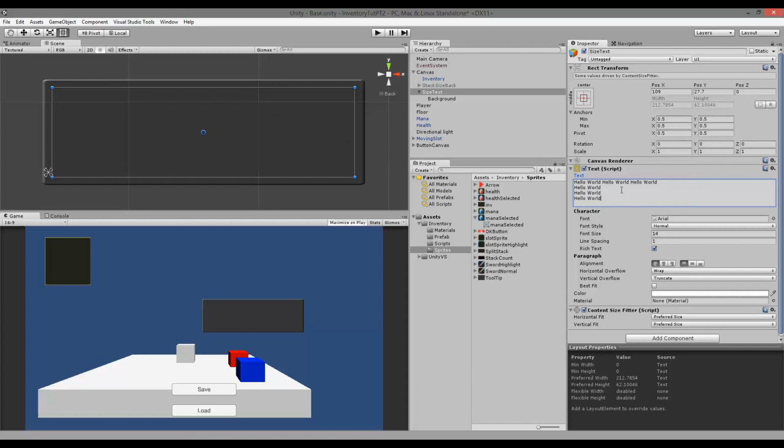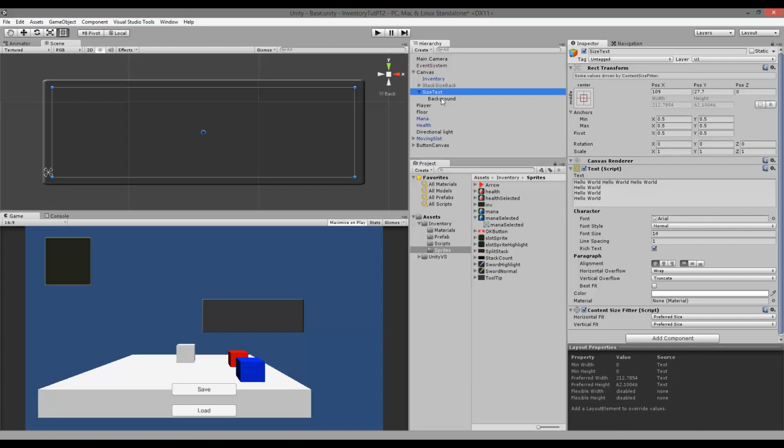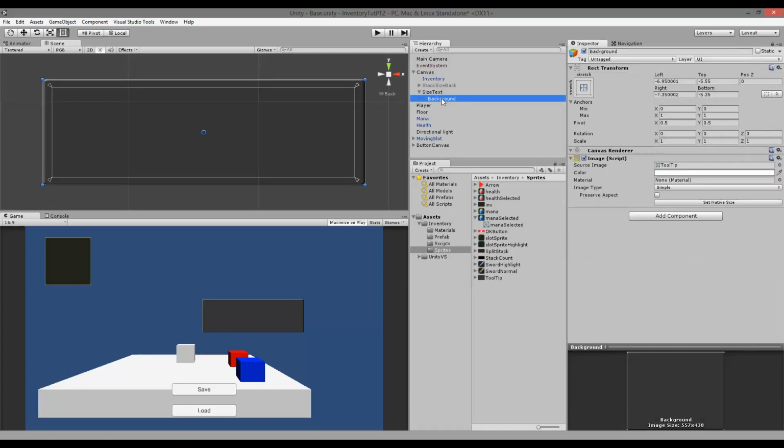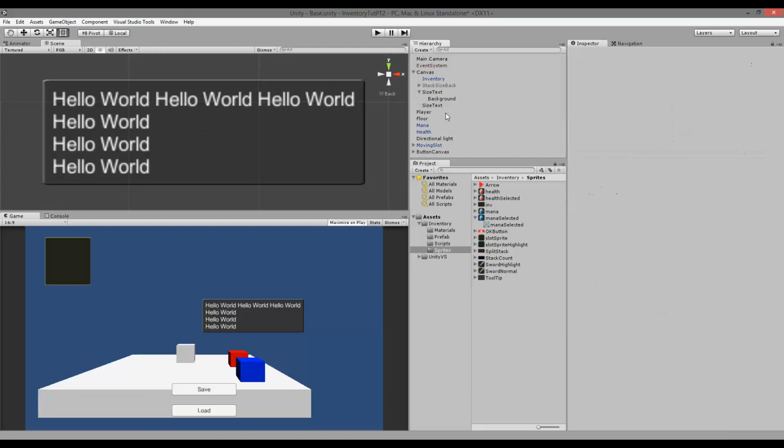You might have noticed that the text is not even visible on top of our tooltip right now. And the reason that it's not visible is because a parent is always rendered before its children. So this means that Unity is rendering the text, and then on top of the text it's actually rendering the background. So to fix this, we actually need to make a copy of our text here and put it as a child as well. So you have to take this size text and right click on it, duplicate it, and then open it and delete the background underneath.